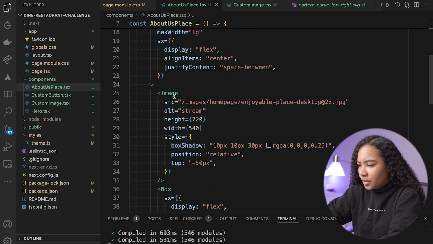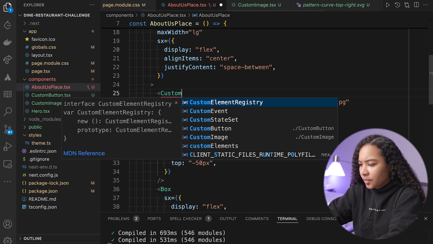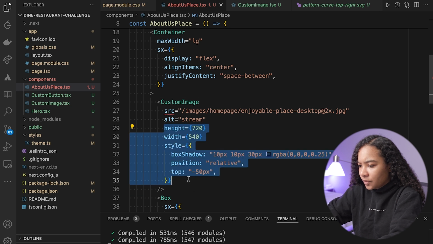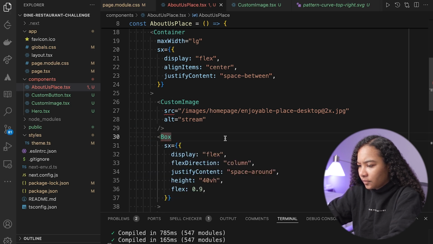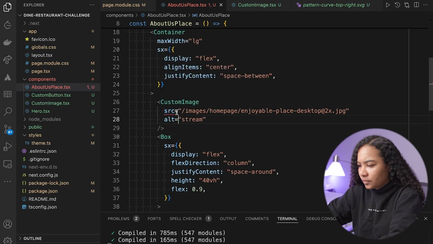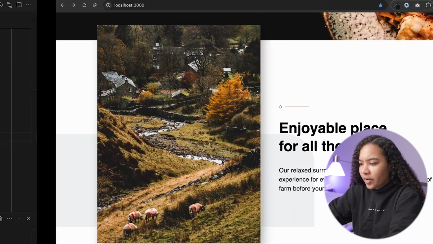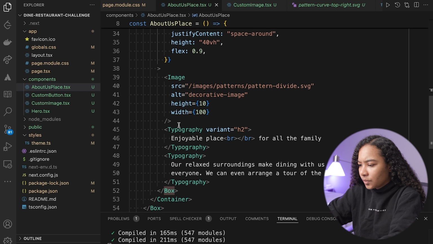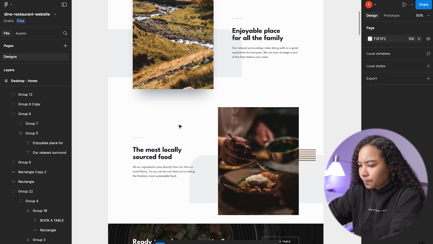All right, and then I'm gonna change this to custom image. And I'm just gonna leave it with source and alt. Cool, and it should, yep, exactly the same. So that's one.